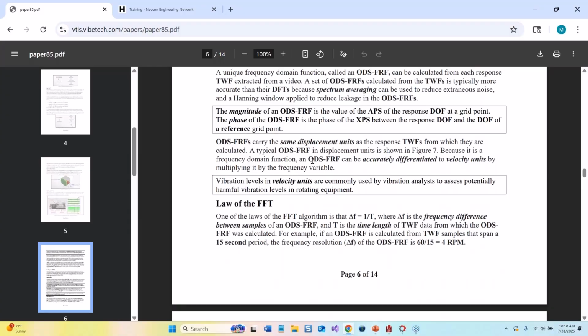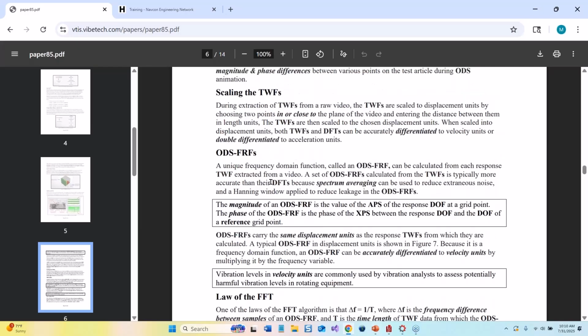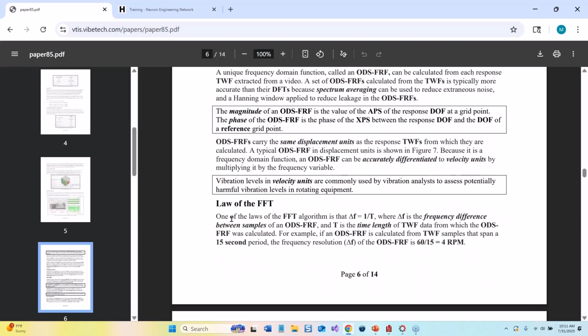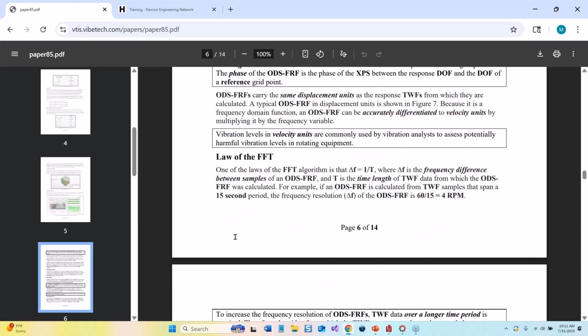And the advantage of it is that it has the same units as the TWFs. So if I have ODS-FRFs in inches, I can differentiate to inches per second, which many machinery people want to look at data in velocity units, because the rule of thumb is if a machine is vibrating over an inch per second, it's about ready to break loose and go through the ceiling. That's a lot of vibration.